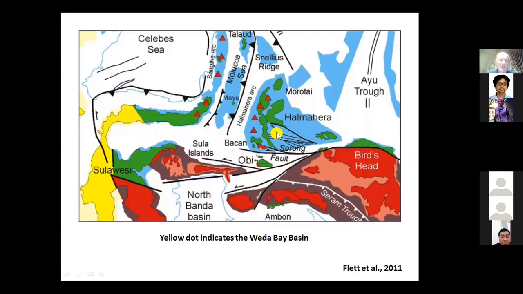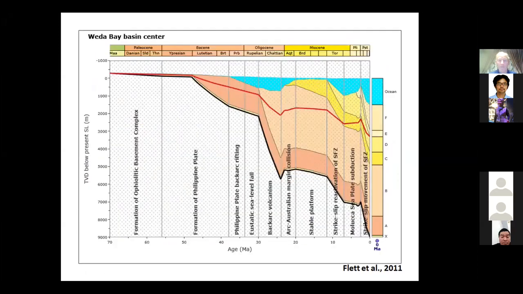So you can see that our reconstruction not only doesn't have a lot of data, but it has a lot of complexity. And there's no chance I'm going to do the right model the first time I build one, but it's a beginning, and any model you build should be considered to be a work in progress rather than the final truth. So here we are, the center of the Wida Bay Basin. Now, what do I have?